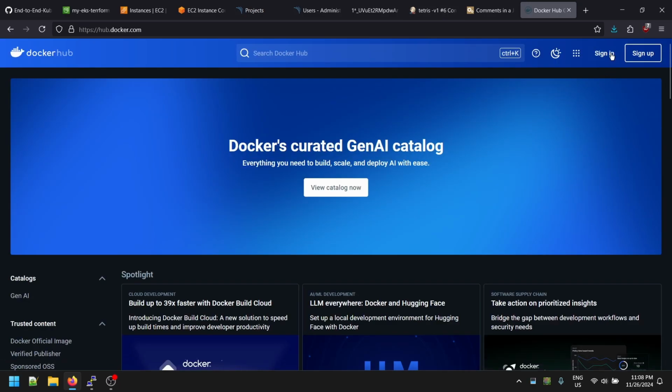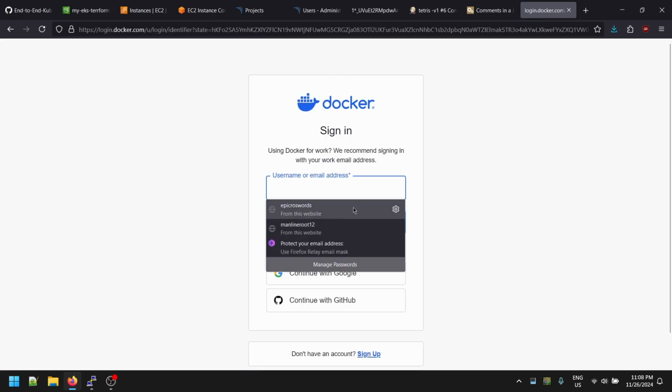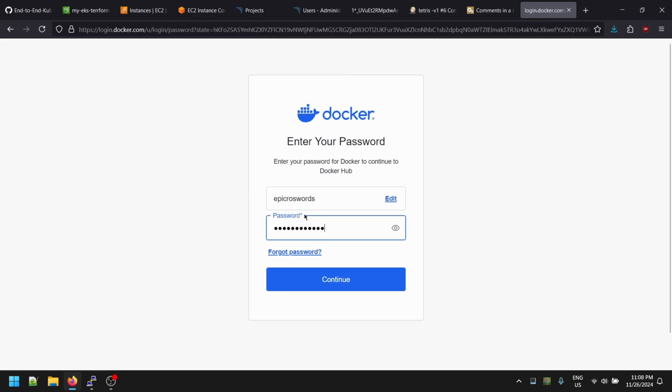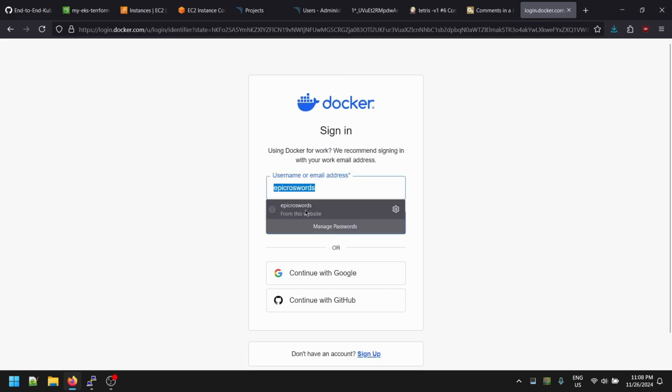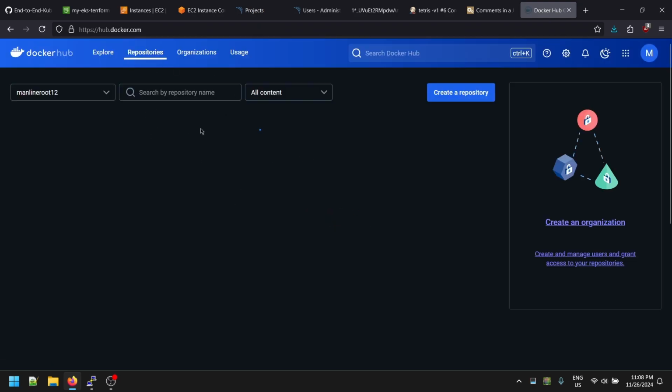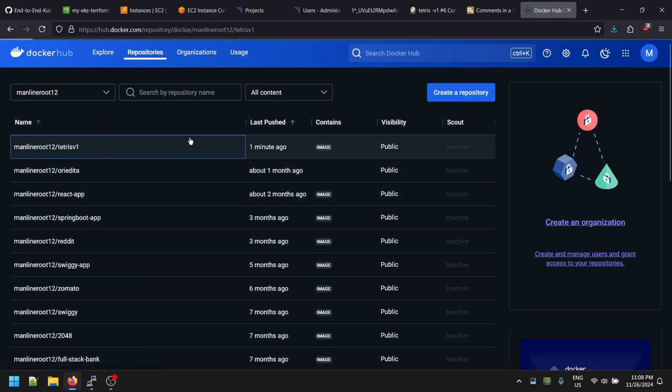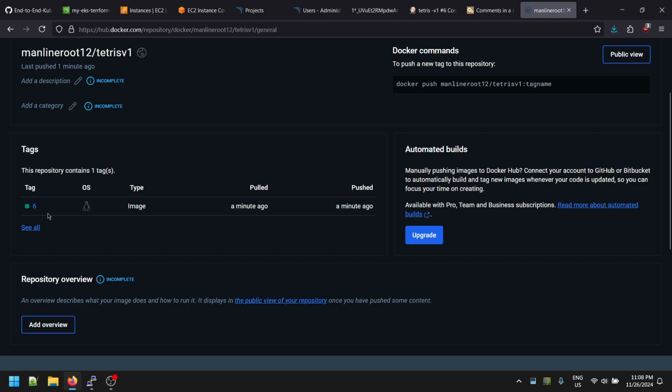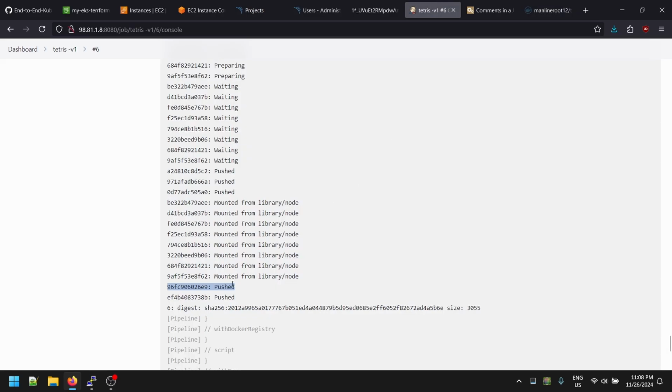So let me log in to my Docker Hub account. In the repositories, you can see there is a repository called version 1. The revision 6, so the image has been pushed.